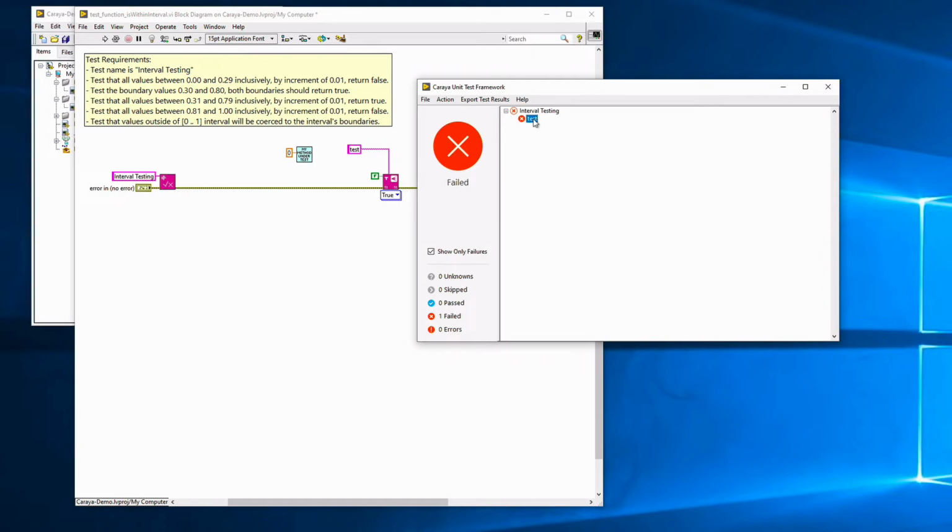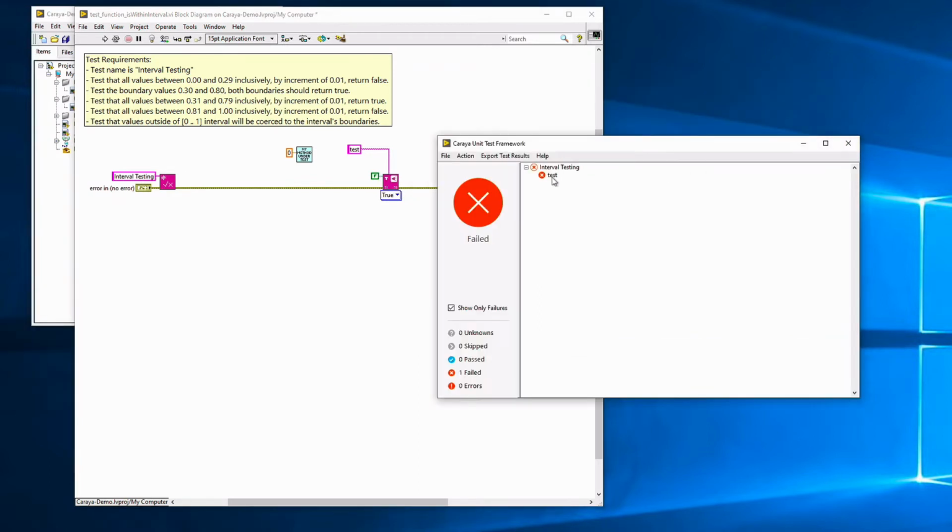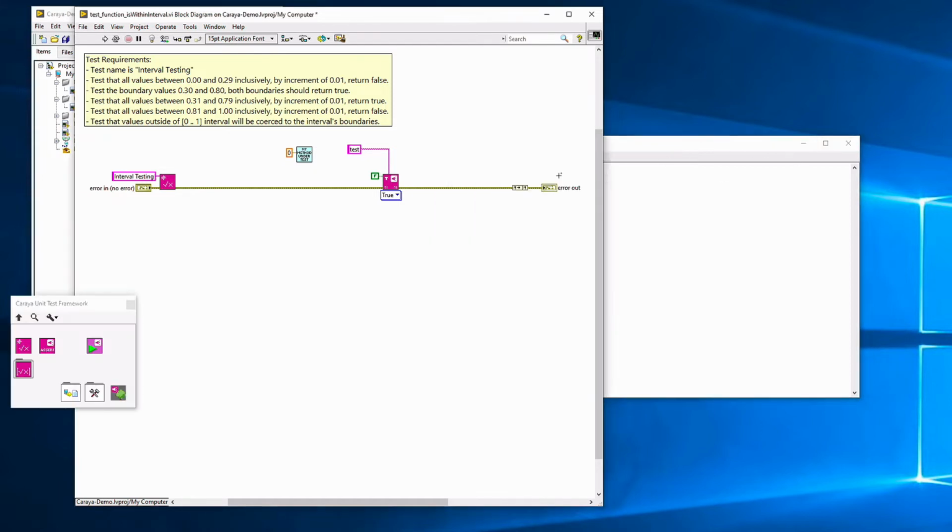Nice feature of Caraya, double click on the failure, and you're gonna go back straight to your test. Awesome. Okay, so we've named it test just to demonstrate. Okay, double click, it goes straight to the node that failed. Now we're gonna go and start populating our test requirements. Now don't forget here, this node will fail because we've left it with two different problems. So we're gonna pretend that we are not the ones responsible for doing the coding, or we're just producing the test.